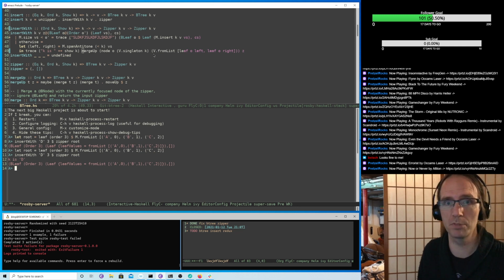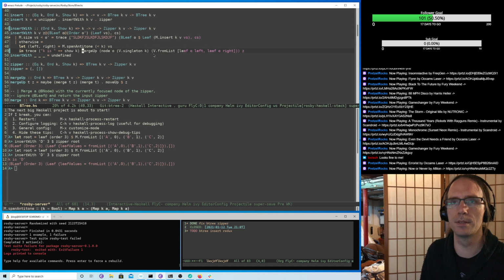Alright, good to know. Yeah, so we are getting to that branch, and for some reason it's returning just the B leaf. So merge up is not doing what we think it should be doing.